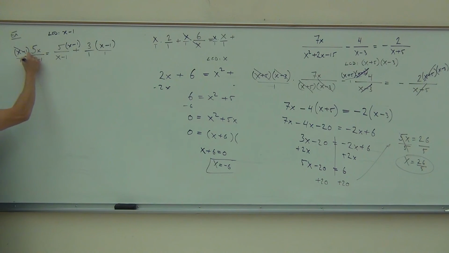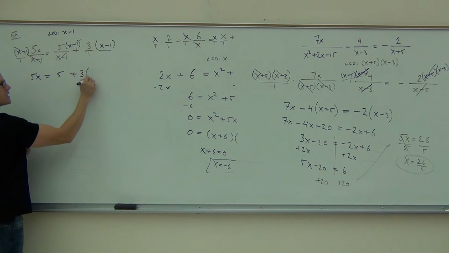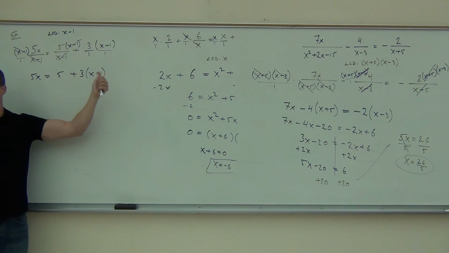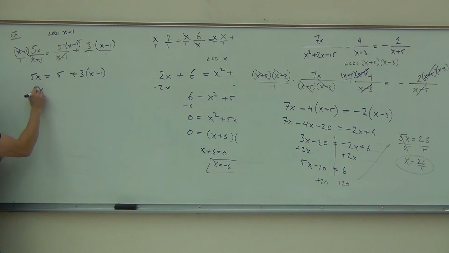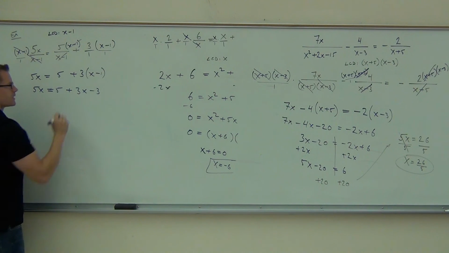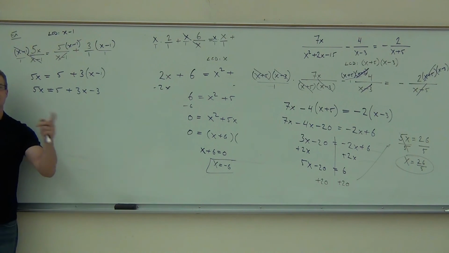Here I see the x minus 1s are gone. What am I left with? Then I have an equal sign. I see the x minus 1s are gone. I get what? And then over here I have plus 3 times x minus 1. I'm not going to distribute, just in case that was a minus sign, because I want to see that. So I wait for distribution, just one step, not a big deal. 5x plus 5, sorry, equals 5. And then we're going to get the 3x minus 3. Still okay so far? Next step, what do we do? Quick.